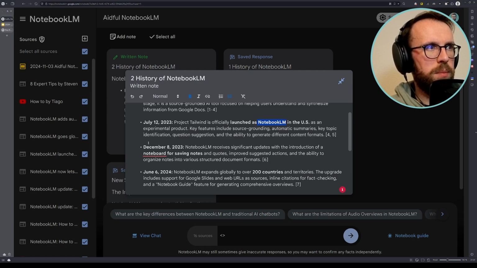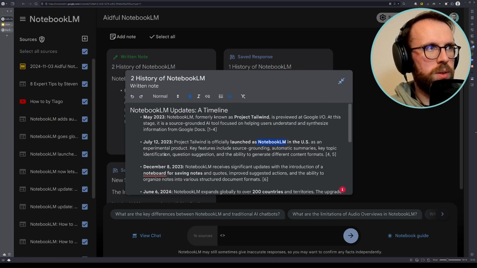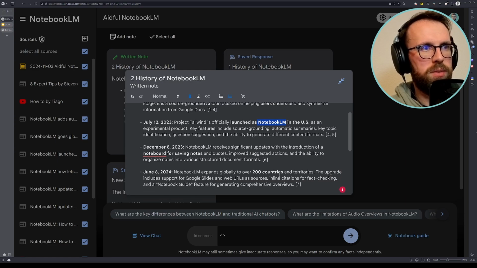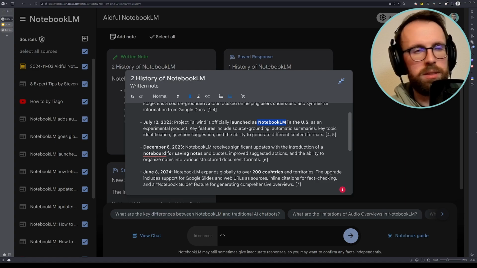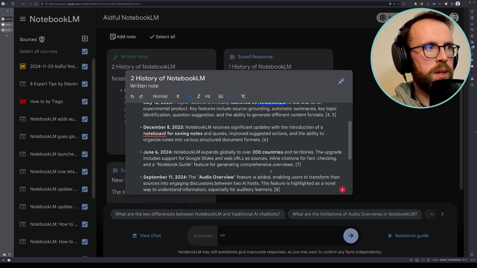Later in December, so half a year later, you could save notes, which is what we just have seen. Then in June, more or less one year after the initial release in the US, it was released to 200 more countries, including Germany, where I'm living.